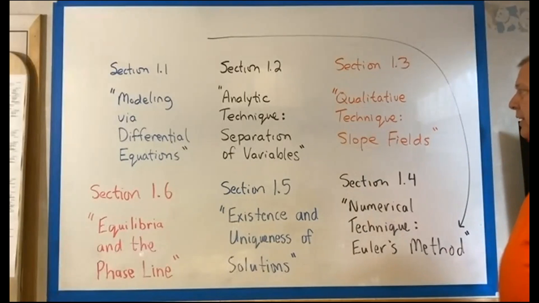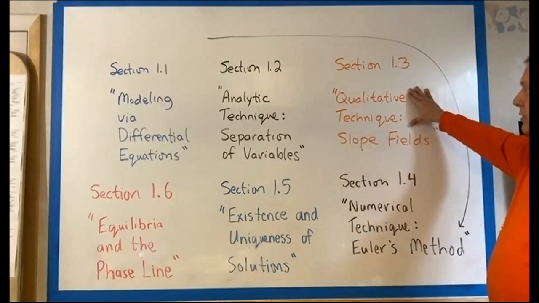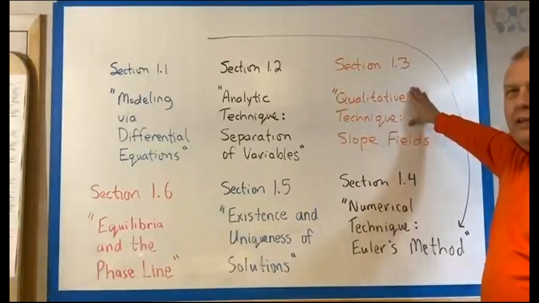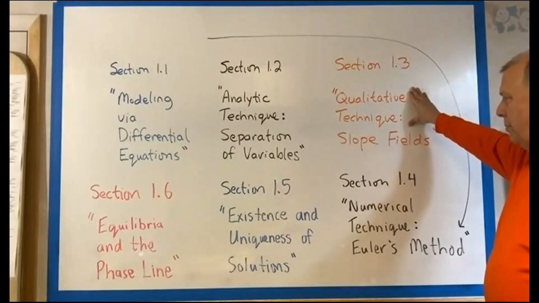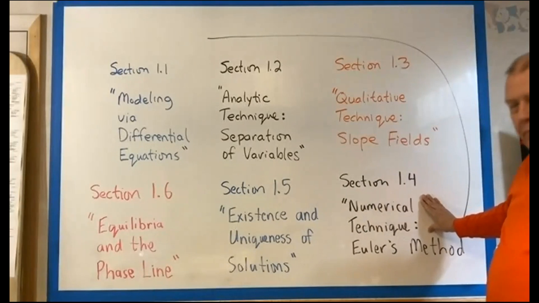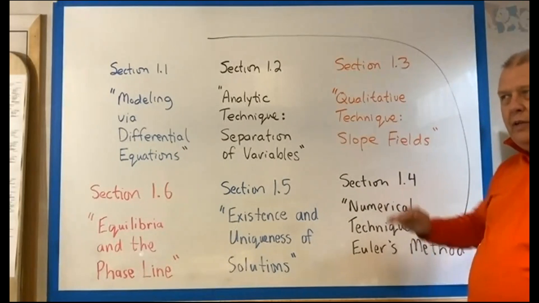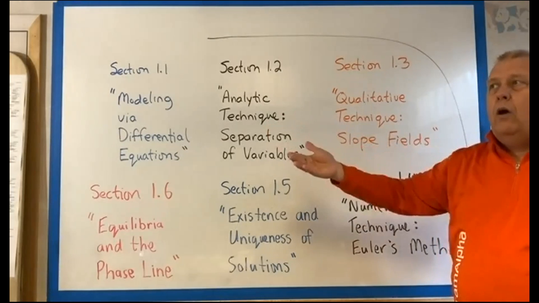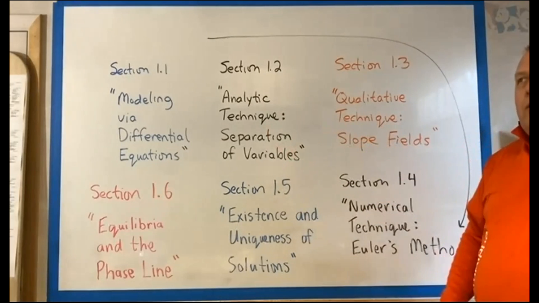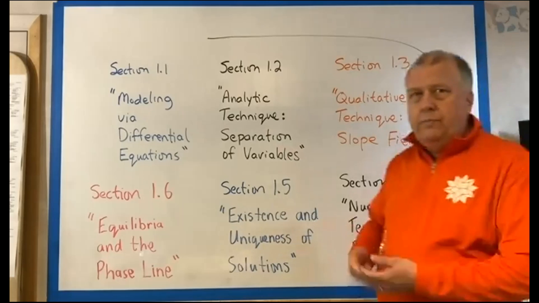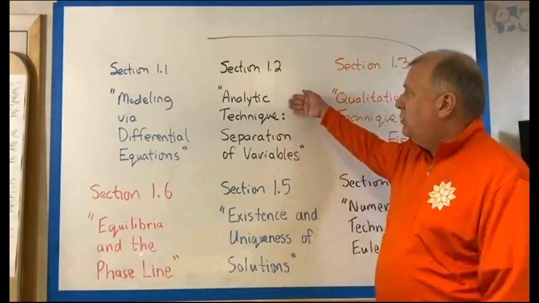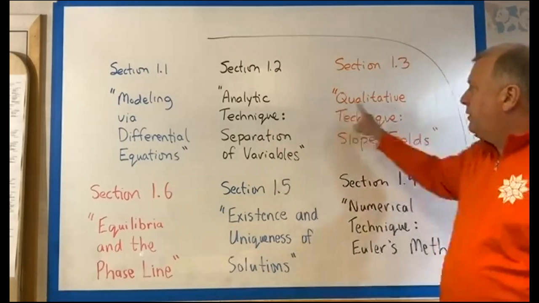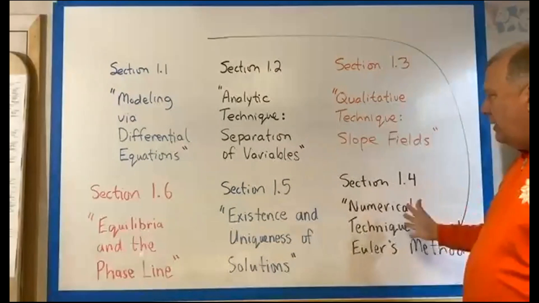And then we're going to take that one step further. Some problems are so messy, I don't even know if I can understand the qualities of the answers. Well, maybe then I just have to do some serious number crunching. A numerical approximation of an answer tells me how that thing might be waving around. Oh, now I see how it works. Maybe then I could discuss the qualities. Maybe then, if I was very lucky, find a formula. So these are the weapons: analytic, qualitative, numerical. But that's where we're going to start.